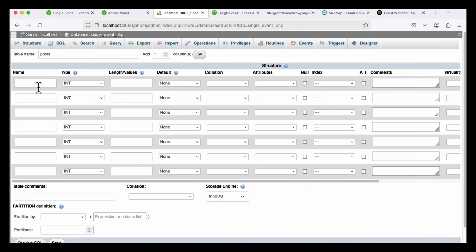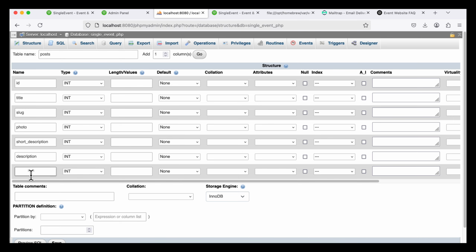So okay, create, and here I am going to give the ID first, and then the title, that means post title, then the post slug, then I can use here the photo, then short description, and then I can give the description, and then I can give the post date.